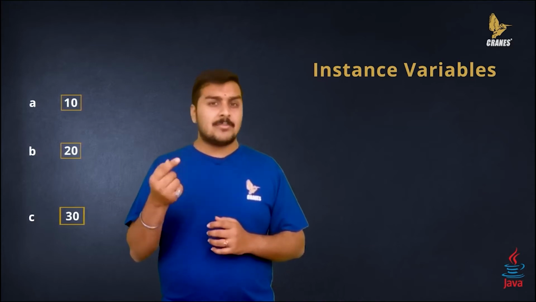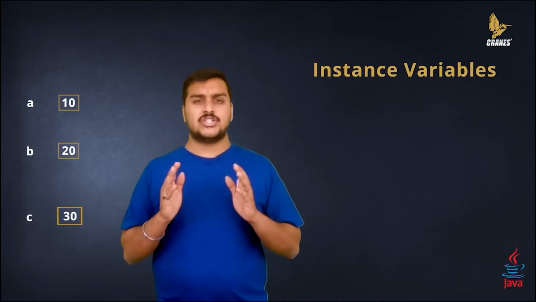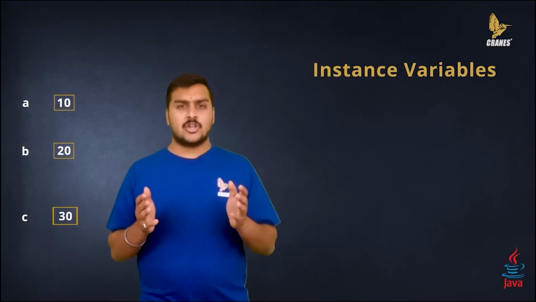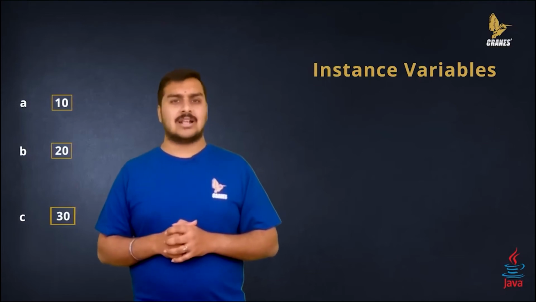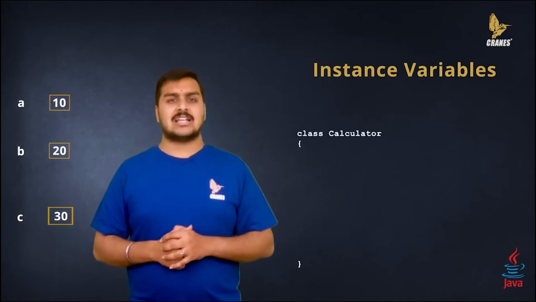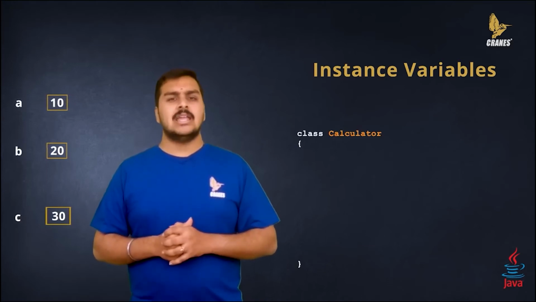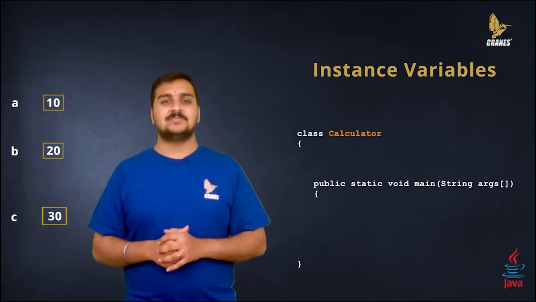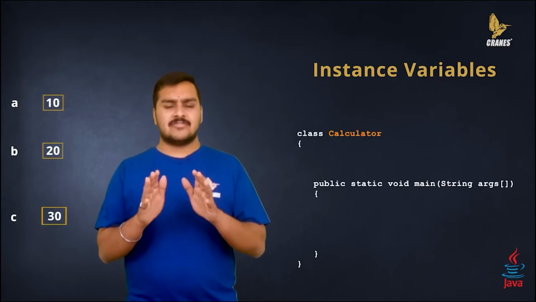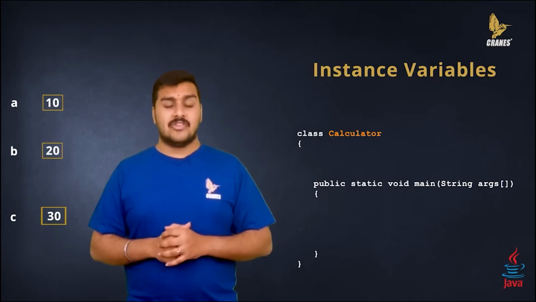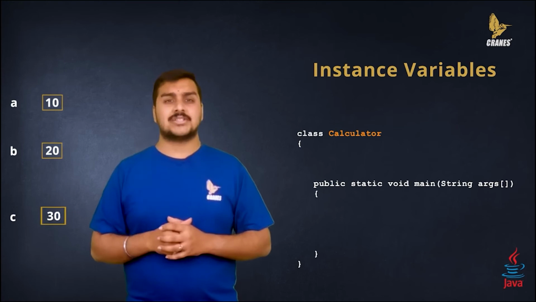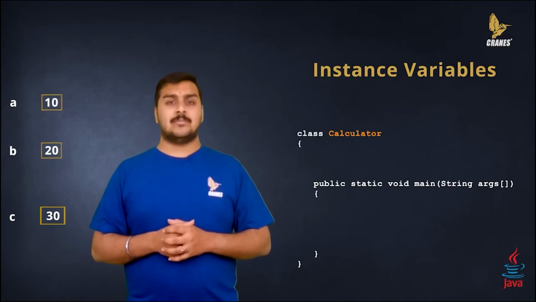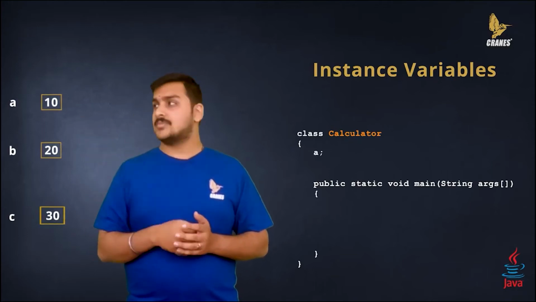But the programming perspective when it comes to instance variable would change. How, sir? How will it change? Let me take you through the program. As normal, my Java program will always start from a class like this. I have a class by the name Calculator. Inside the Calculator class, as normal, I'm going to have one function called the main function. First, let me show you what is there inside your class Calculator. Inside your class Calculator, I'm going to add variables, variable a and variable b.